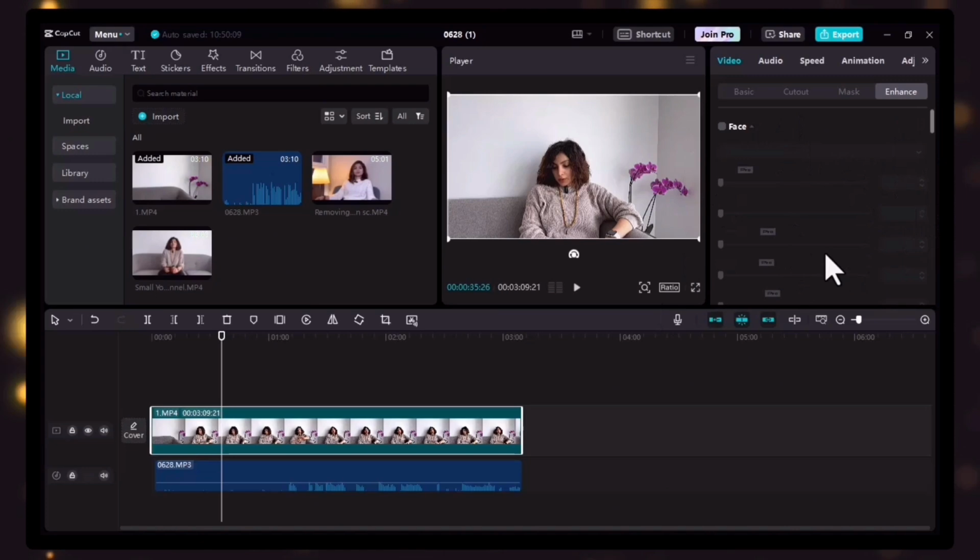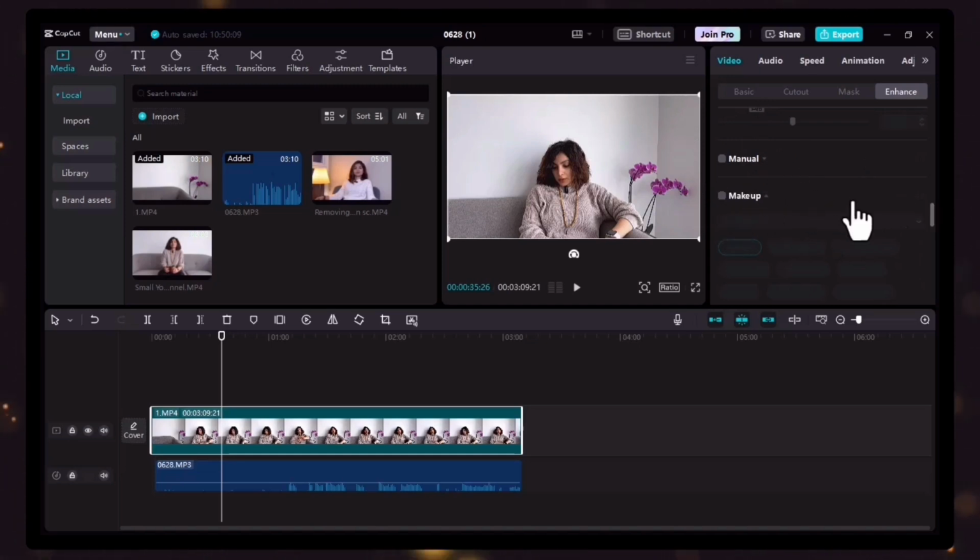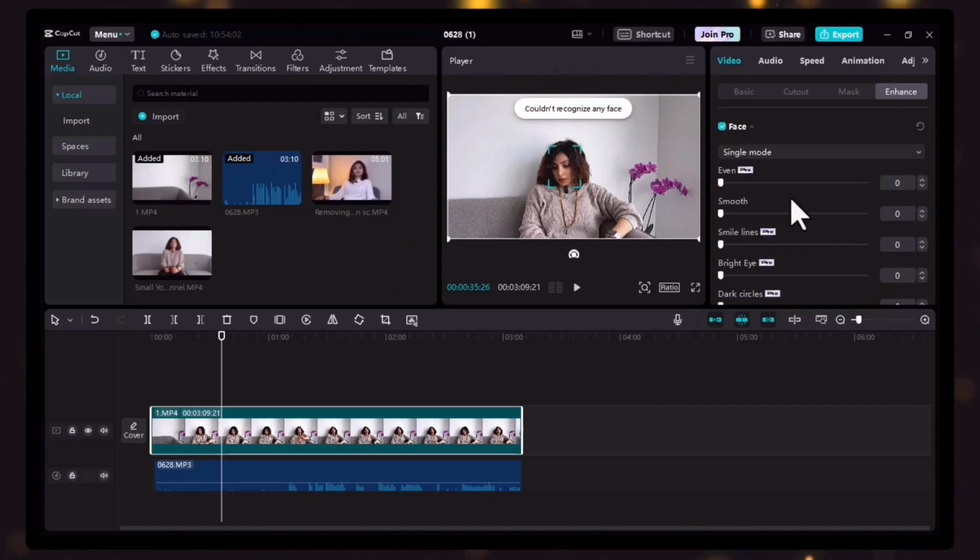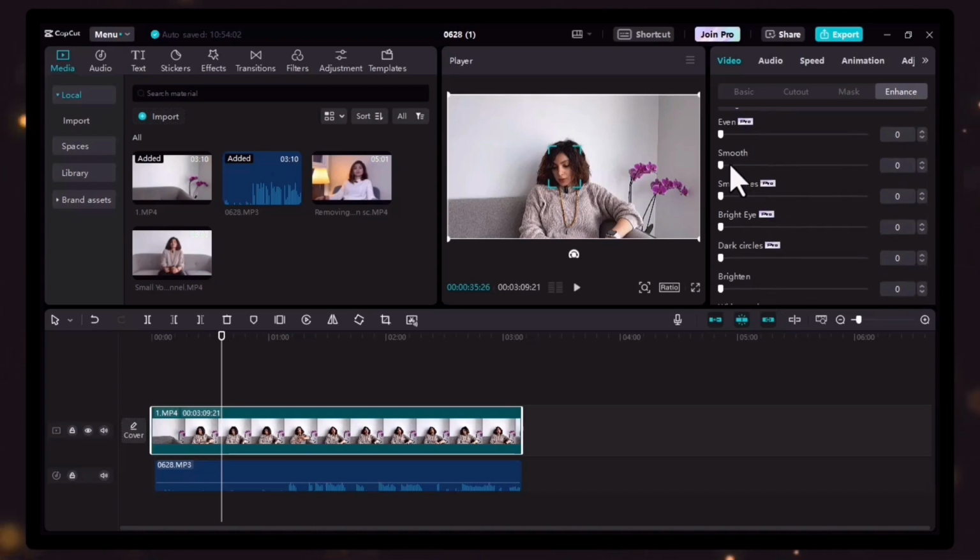In this window, you have various parts for facial beauty, which is more like adding makeup to your face. I don't really recommend that. Adjusting and enhancing your appearance manually, another makeup part, and at the end, body. I sometimes use the face option because the other parts can give an unnatural look to your video, but it is completely your choice. By these sliders, you can edit your face. You cannot use some of them as a free user, but no matter because we want to use this one, smooth. I will level it up a bit.